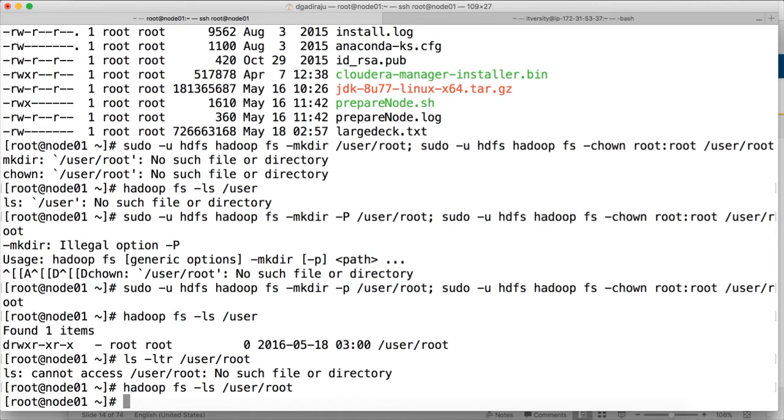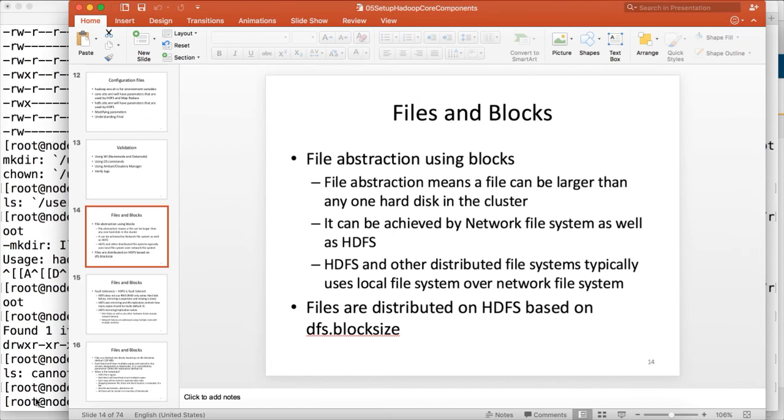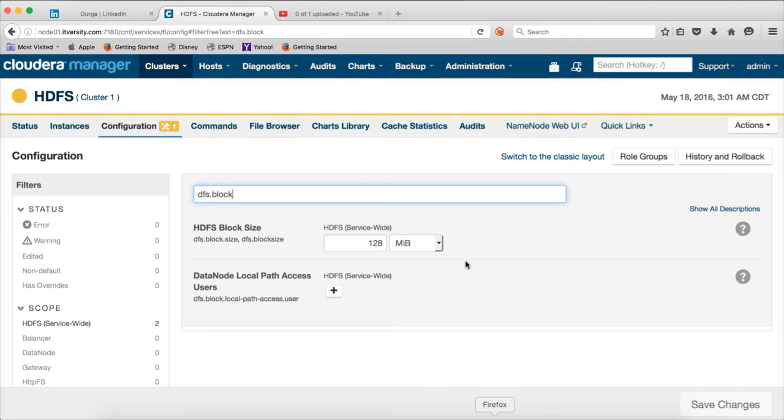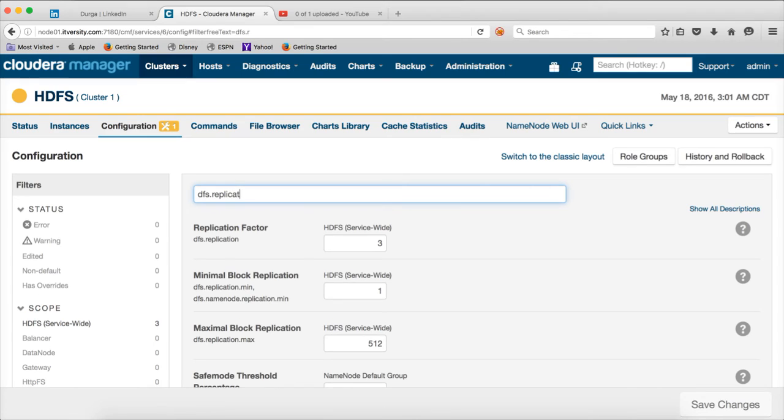Now what we will do is we will use a command called hadoop fs -put to copy this largedeck.txt file into HDFS. And while doing that, we will also try to override a parameter called dfs.replication. I will explain the significance of it in a moment, but for now we will try to set this parameter to 1.